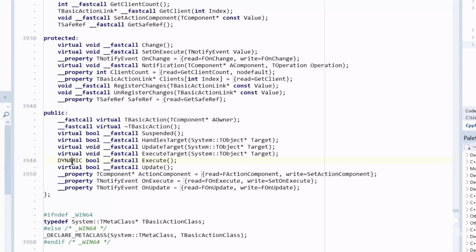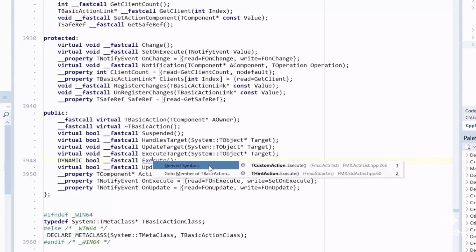We just looked at virtual methods and seeing the ancestor method implementations and derived overrides. There's a method here that is dynamic, and that is an entirely custom kind of method that is effectively virtual but internally different in how it's called. But to be useful in C++ Builder, we had to teach Visual Assist that dynamic methods exist and what they are. And sure enough, if I control-click this dynamic method execute, you can see it lists the derived overrides of the method correctly.